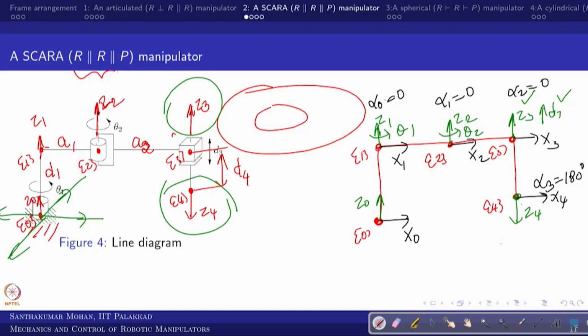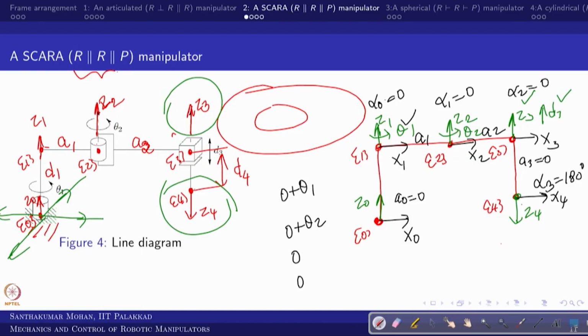And when you talk about the A distance, A0 is 0 and A1 is this, right. This is A2 and A3 is 0, right. So, then what else do you need to see? The theta 1 exists, which is a variable. This is 0 plus theta 1, this is 0 plus theta 2. The third one is 0, because there is no active rotation, and the fourth one is again 0 because x3 and x4 with respect to z4 are parallel, right.